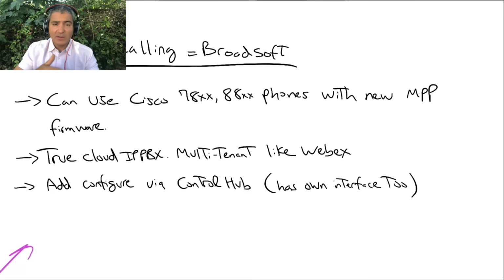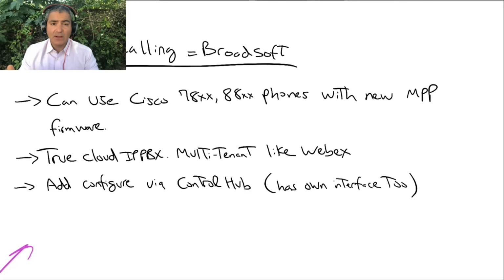Webex Calling does still have its own native interface, so if there are some really advanced features that Webex Calling has, you can always go to its native interface. But for the most part, when you're adding users, adding their devices, and making some changes to their configuration, you can do all of it from Control Hub.